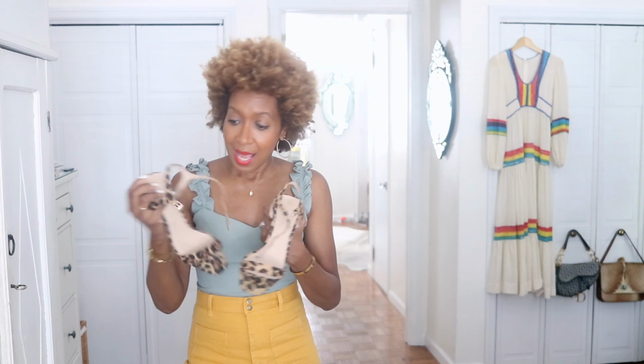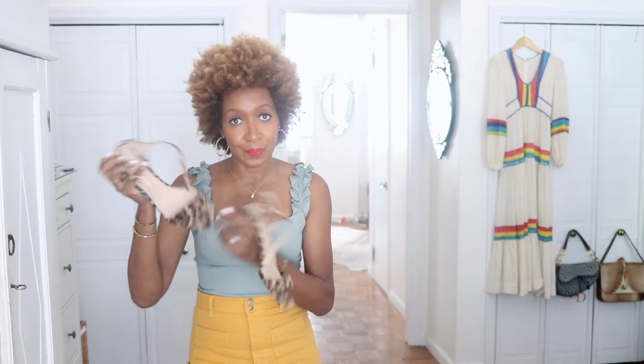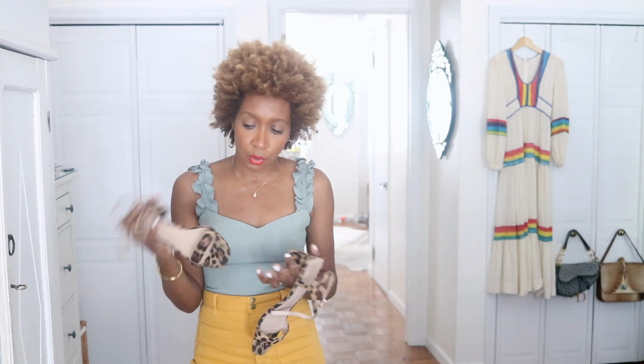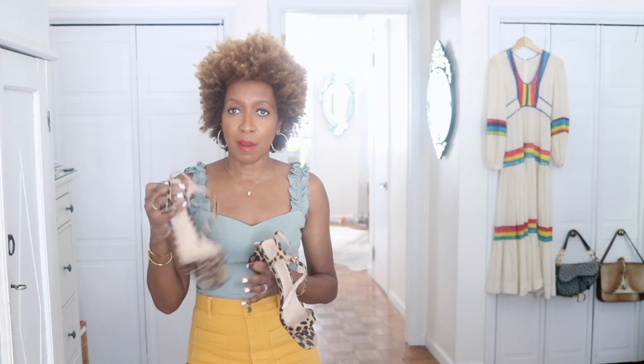Sizing, they come in different widths, so they come in just the normal width, and then they come in a wide fit. Now these are a wide fit, and these are really comfortable, and I have narrow feet because I can wear my Stella McCartney platforms, and those are a narrow shoe. So for these to be called wide fit and me to feel okay in them, I don't know what that says, but I think the point I'm making is, if you don't see it in the normal cut, try the wide fit. They may work out for you too. There is a little bit of give, I must admit, on the strap here, but not enough that my foot is rattling around in it and I wished I didn't take the wide fit.